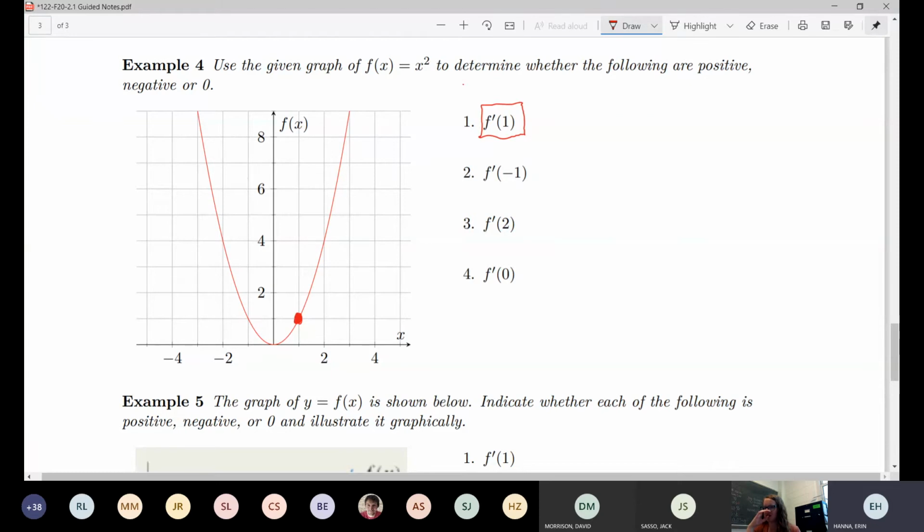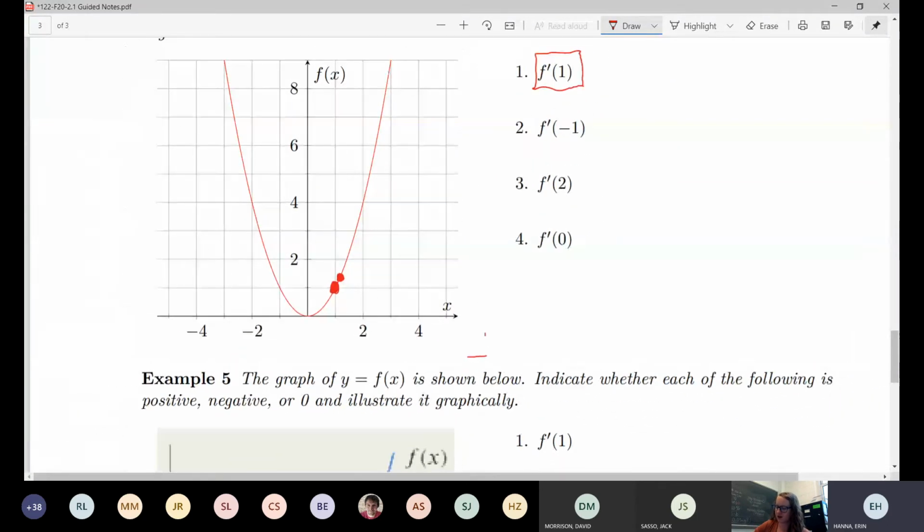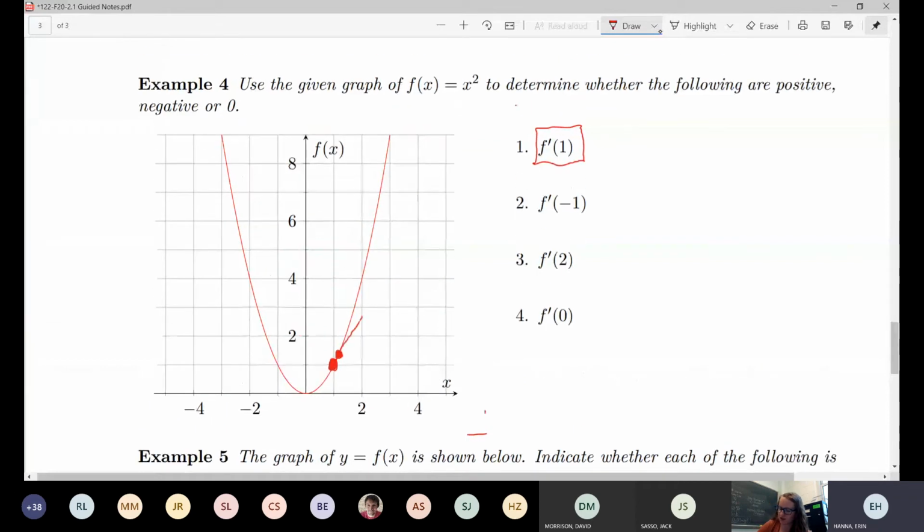The best advice I can give for drawing tangent lines is to plot the point that you actually care about, and then imagine plotting a point directly next to it. Oh, and then my screen accidentally zoomed in. Once you do that, you have those two points to focus on, and you just draw the line between those two. So here's what our tangent line at x equals 1 would approximately look like.